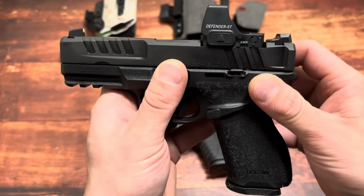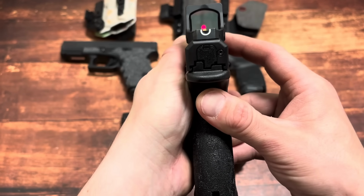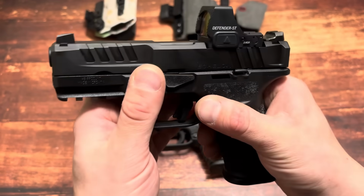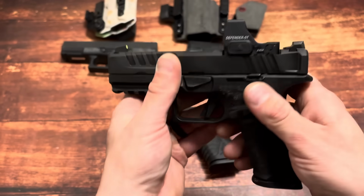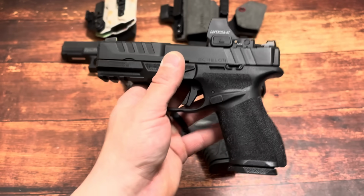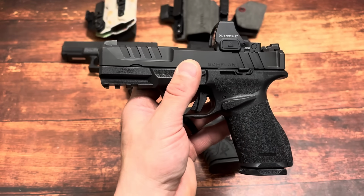It's like a Delta Point Pro. But look, it sits so low, you get a co-witness at the bottom 5th, bottom 6th of that optic. Absolutely ridiculous, right? So for this, you have the option to basically throw ridiculous amounts of optics on there. Basically, whatever you like, you'll be able to throw on here.